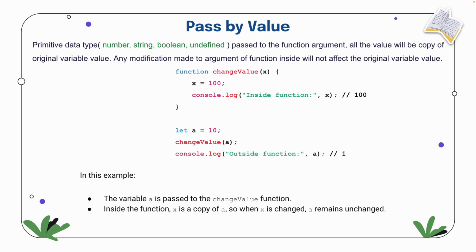So there is one more way of passing the data. One more way of copying is pass by reference. Pass by reference is nothing but pass by address. So now let's suppose you have brought a box of chocolate. This time you are not giving the chocolate, but you are showing the box to your friend. Like, okay, this is the box, here are all the chocolates in this box.